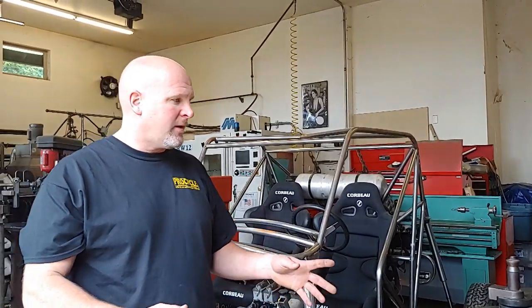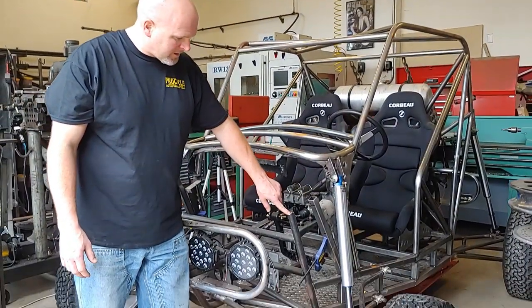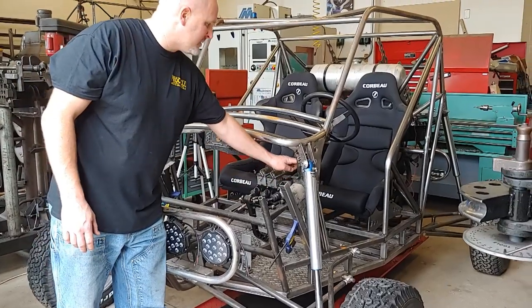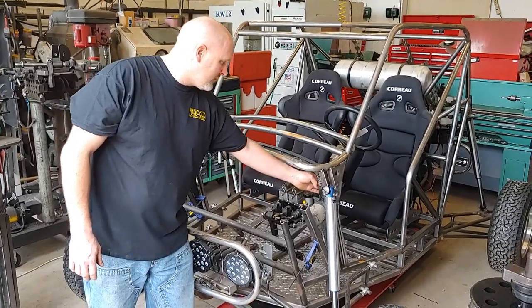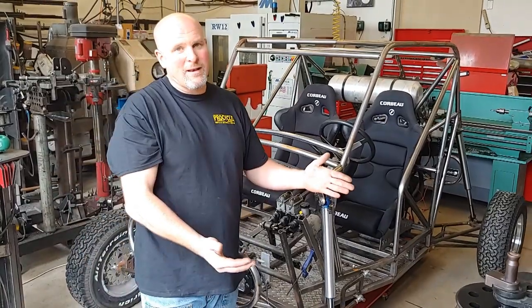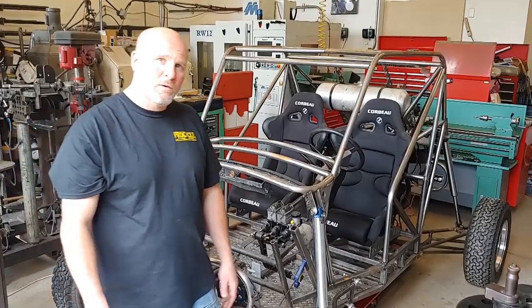So my goal here is to create a tube that comes from the bumper across this upright in the firewall and goes through the dash and connects to the cage. So basically I need a straight tube with about a 45 degree bend on the end of it. So I'm just going to take this long tube, put a 90 degree bend in it, cut it in the middle of the bend, and then I should have two pieces, one for each side.